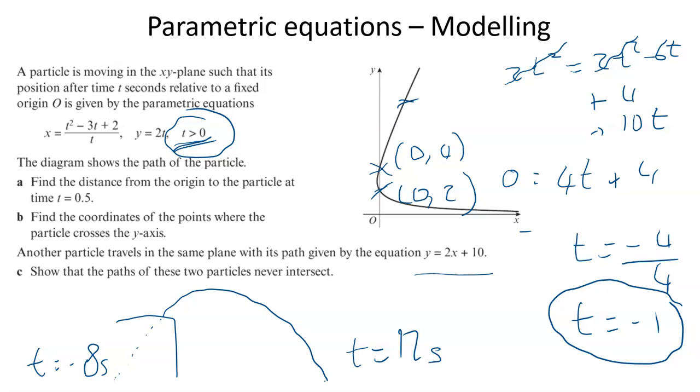So we know that it doesn't exist in that sense, and it's the same thing here. We know that this doesn't work because it's trying to be minus for the maths, and we're saying, no, it can't be minus, it has to be greater than 0. So we have shown that they never intersect. We probably should put some words on this in exam. You would get to this point and you'd say, okay, they would intersect when t equals minus 1. t is not allowed to be minus 1, it has to be greater than 0, therefore they don't intersect. Boom, move on.